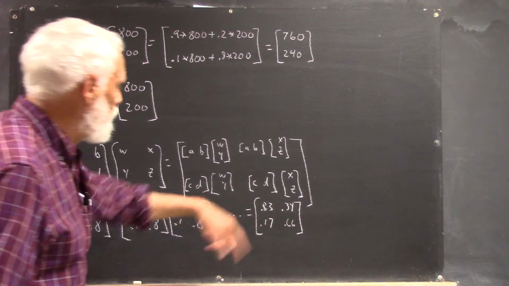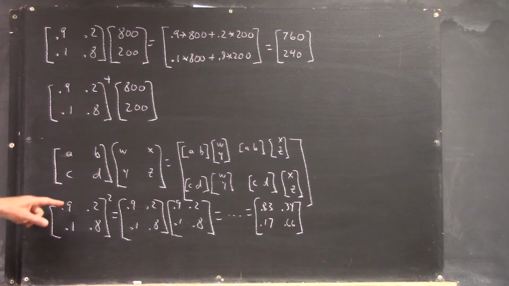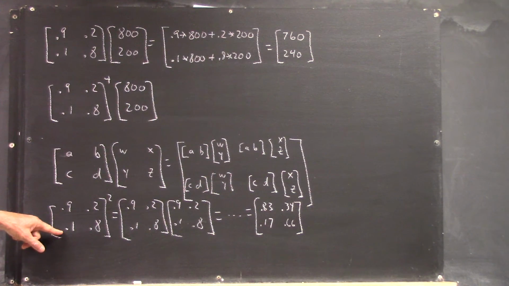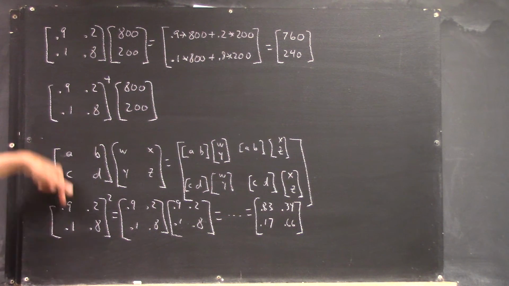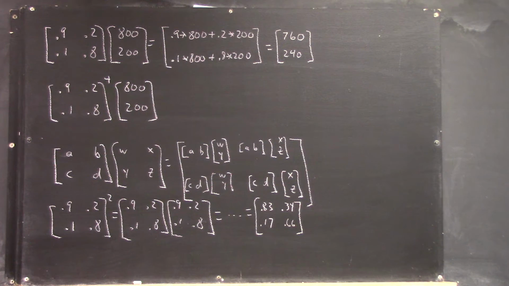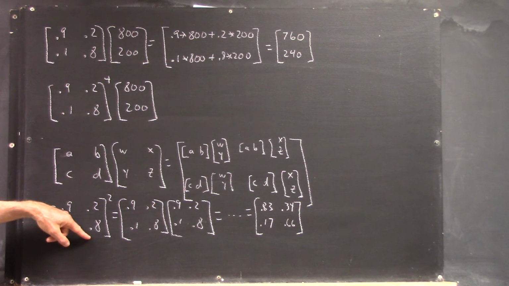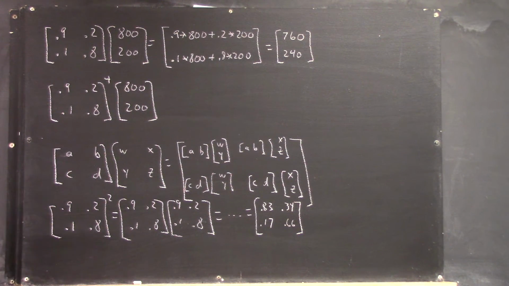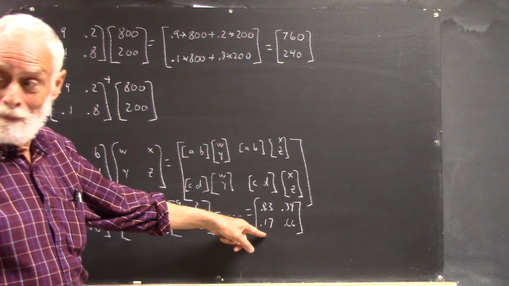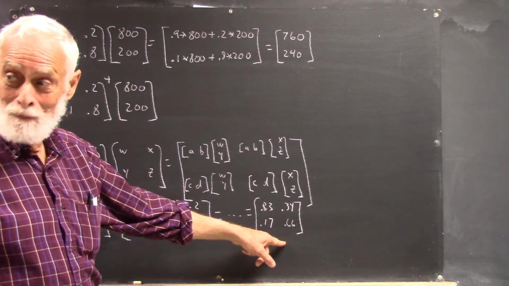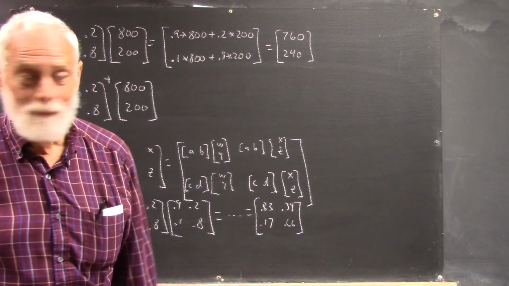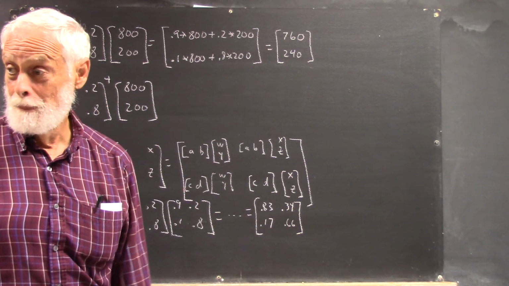Okay, well, before we square this, let's note something. This and this add up to what? 1. The first column here adds up to 1. Very good. You did that in your head? Yeah. Nobody reached for their calculator. I'm happy. So you're learning already. What's this add up to? 1. What's this add up to? 1. What's this add up to? 1. Getting monotonous, right? Columns will always add up to 1.